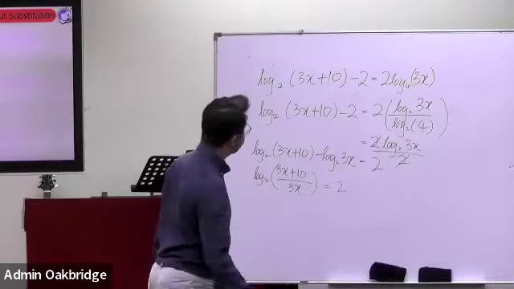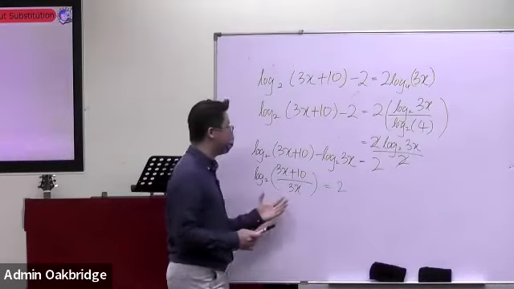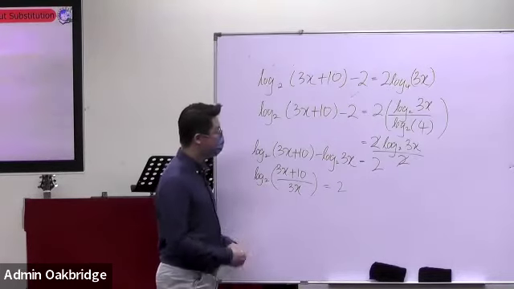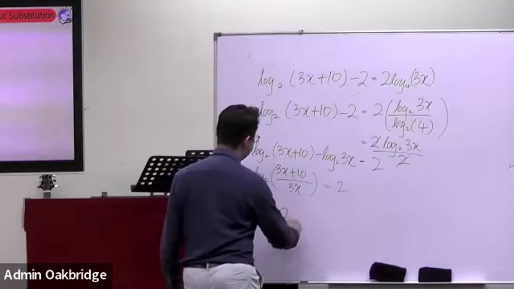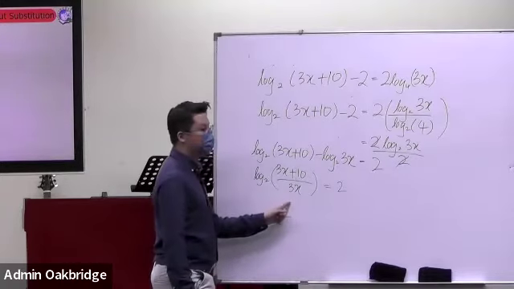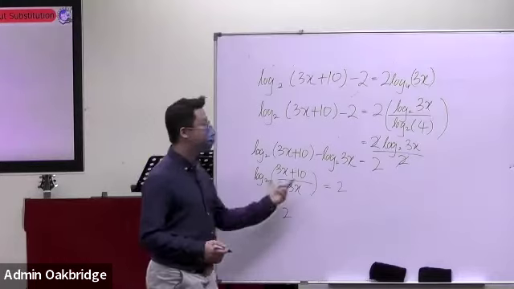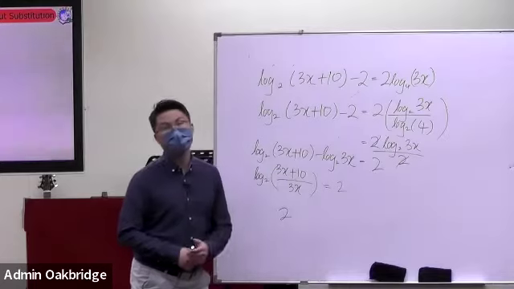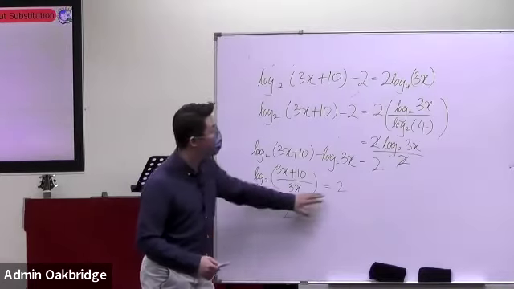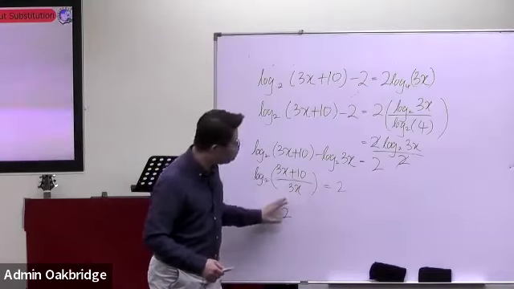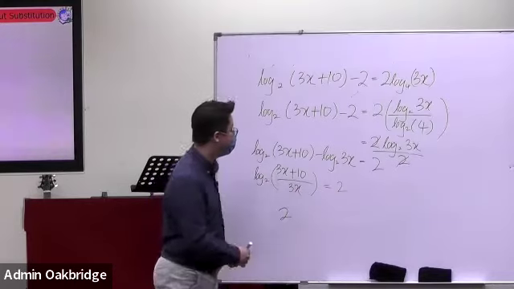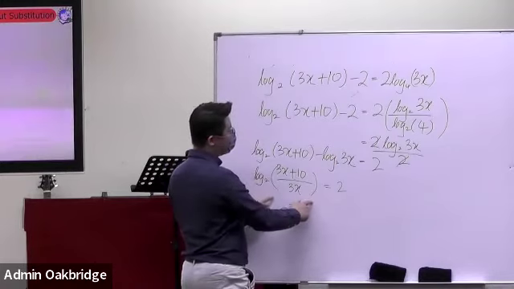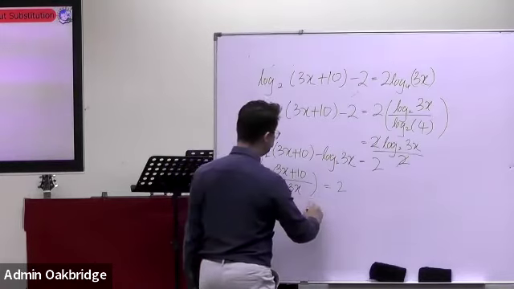Okay, how do we change? You have to identify which one is the base here. This small number here is the base, right? So 2 to the power of something. You always know that the result of this log is always the power. Always remember the purpose of using the log is to find the power. So 2 here means the power. It means 2 to the power of 2 will be equal to the number inside the log.